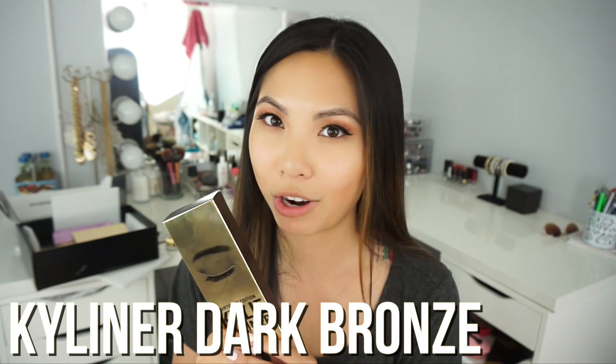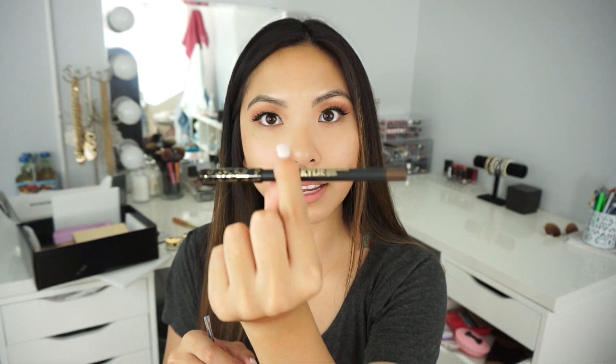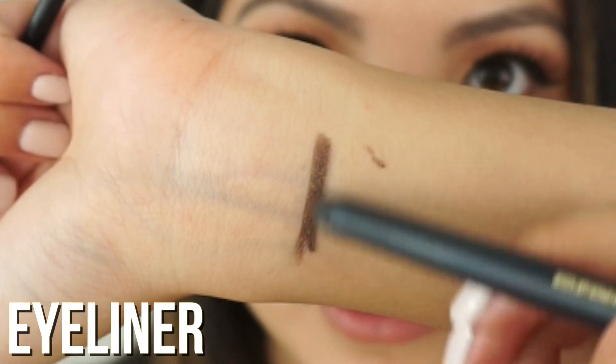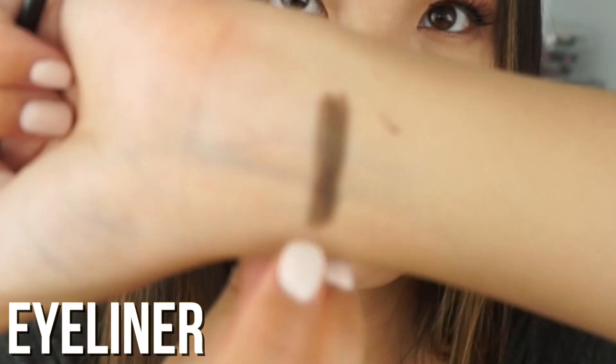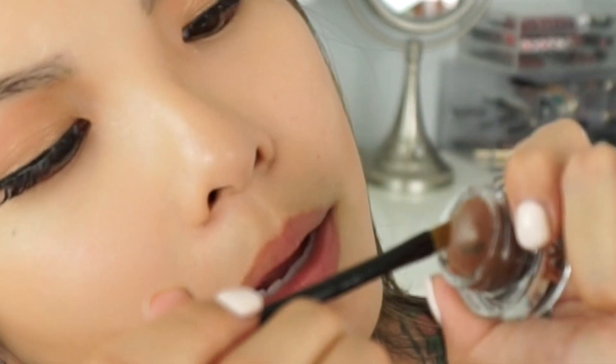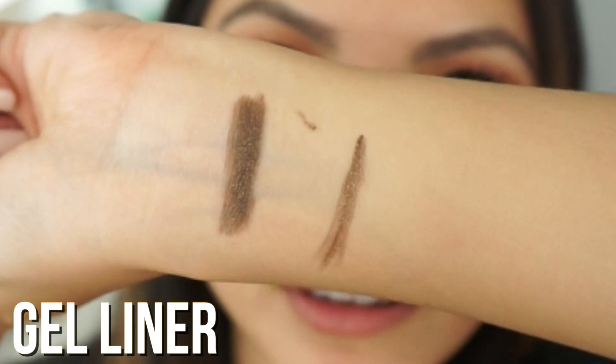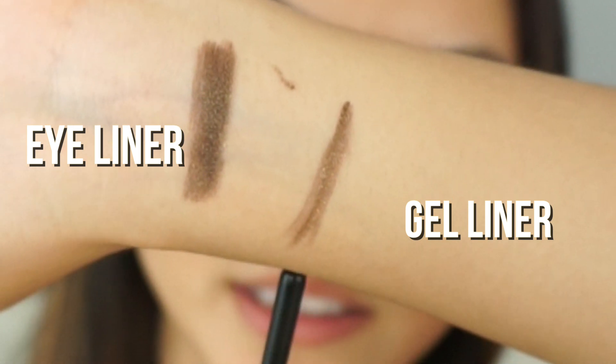Now we have the birthday edition Kyliner in dark bronze. Inside it comes with the eyeliner, an angled brush, and the dark bronze eyeliner. This stays on pretty well because I'm wiping it off and it's not even coming off right away. It's not a twisting pen, so you just sharpen it when it gets dull. It's definitely not a super matte brown — it has some type of shimmer in it. As for the gel liner, it also looks like it has a shimmer to it and it's not as matte. I'm dipping my angled brush into it and it feels smooth so far. It's pretty much the same color as the other eyeliner except this one has more shimmer to it.